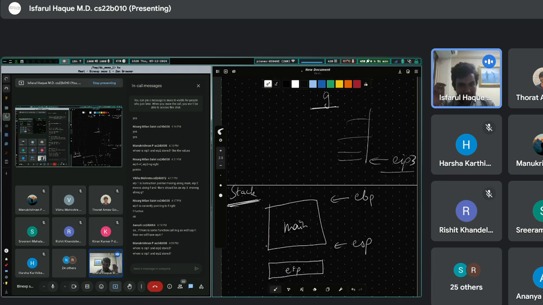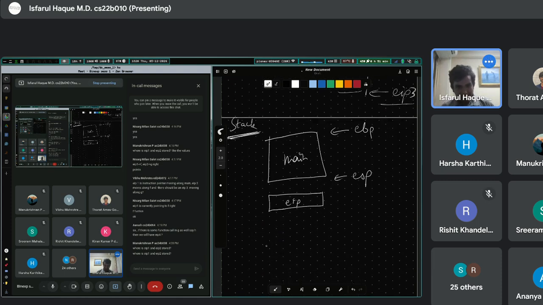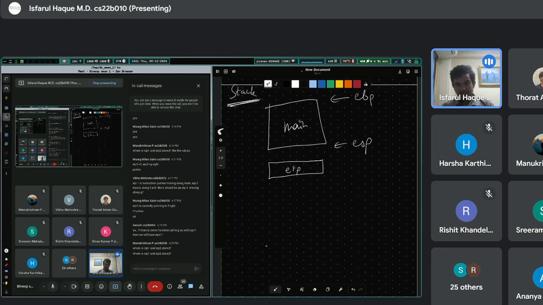It's stored in stack, more precisely between stack frames. Main EIP1, when the call to F happens, as I said before, it stores EIP1 here. This is happening as soon as call F happens.